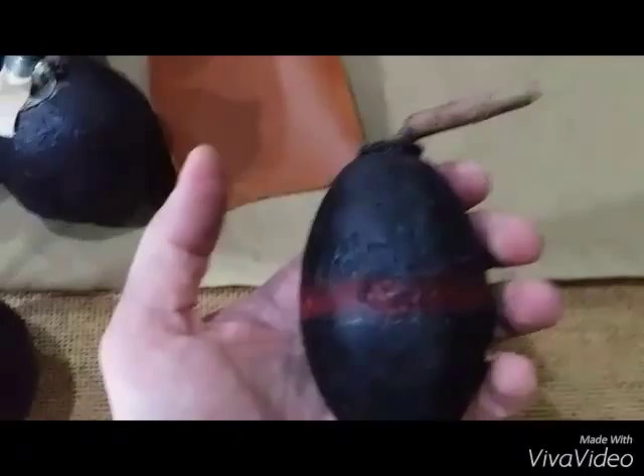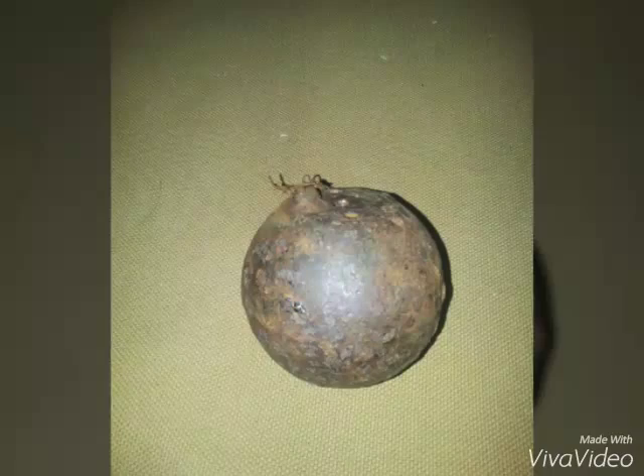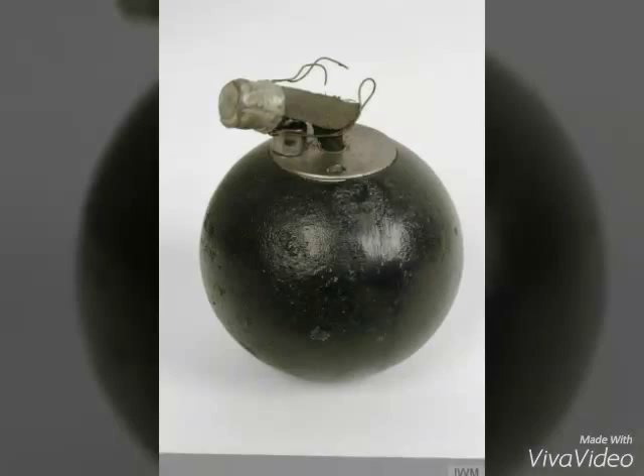They knew they were going with a Mills bomb — here's a Mills bomb, but we'll talk about that next time in some detail. Here's what the Number 15 looked like when it came to me. That's one from a museum. That's a Number 16 in mint condition — they look a little bit different. Mine aren't in mint condition. Very difficult to find in mint condition.